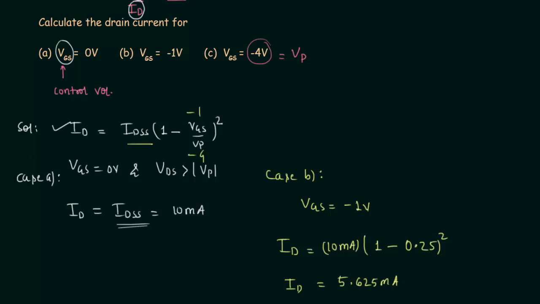Now we will solve case C. Case C is an important case because VGS is equal to VP, and when this happens, we already know the drain current is equal to 0 amps. We have already discussed this case in the JFET lectures. So this is all for problem number 1. The drain current in part C is equal to 0 amps.